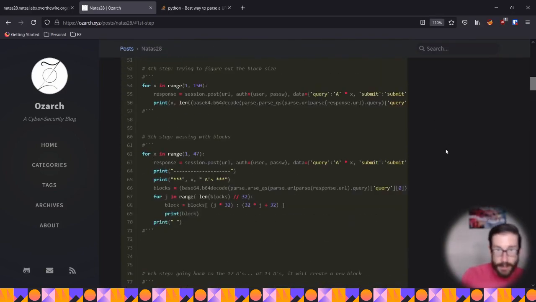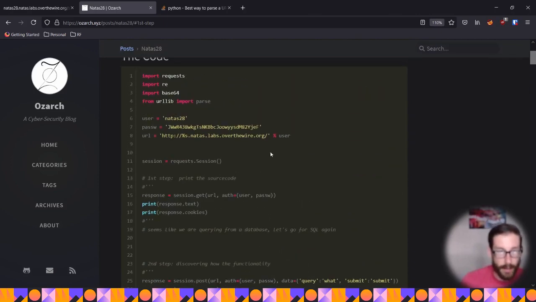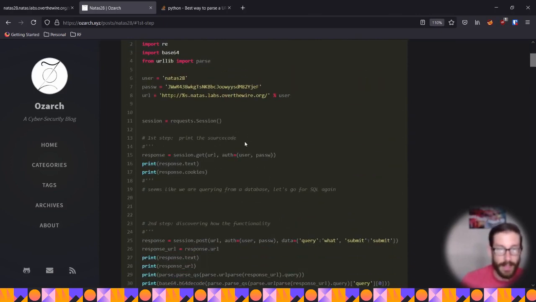So this is the code snippet here and all the solutions here. And actually one thing I'll point out is you can see that they talk through the different steps of them logically thinking through how to solve this problem. They're not just giving you the solution, but they're really walking you through how to do it, which I thought was really, really kick-ass. So here they're basically stating, we're going to print out some of the source code to see what it looks like.